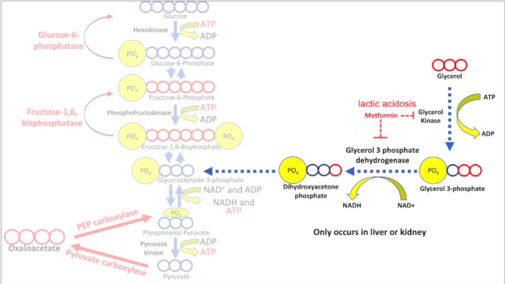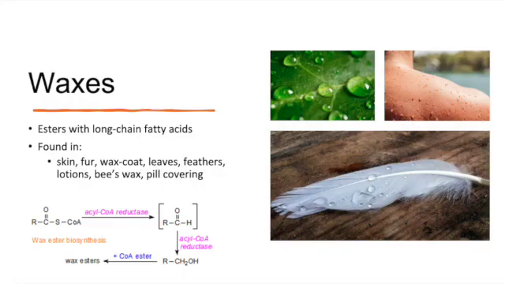The next one we're going to cover will be wax. I'm going to briefly cover this because we're not going to focus too much, but just keep in mind that every single one of us has wax. An example of wax would be the cuticle of leaves. That's a waxy layer. It's waterproof, right? On our skin, we also produce wax ourselves, right? So if you're wondering, do we produce wax? Yes, we do, right? Feathers also have a waxy layer.